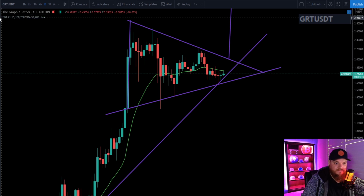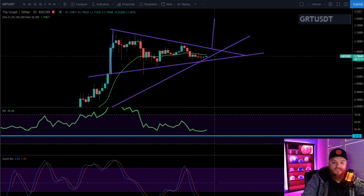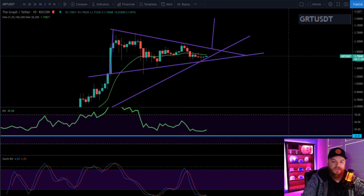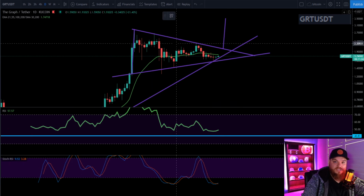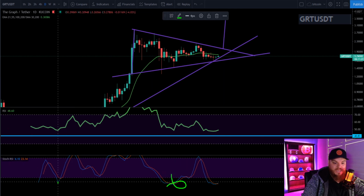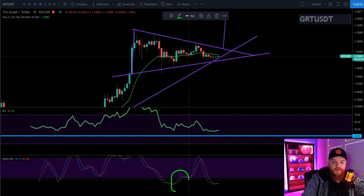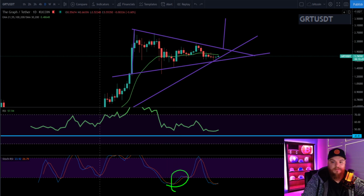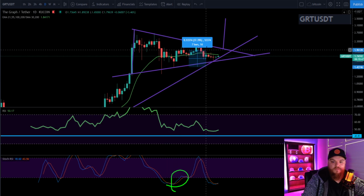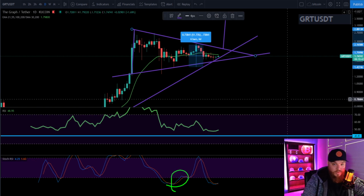I definitely think that is going to be happening, especially if we go over and we take a look at our stochastic RSI. Check out the stochastic RSI down here. Can you guys see that? Let me pull this up for you. We are sitting below the 20, and we're getting our cross right now. We've only done that a couple of other times in the past, and when we did, we had nice moves to the upside. This one right here was within the consolidation pattern, and it didn't have that big of a move. I mean, it kind of did. You know, we came over here, that was the top, that was the bottom down here, and just within that move alone, GRT went up 50%. And that was just within the consolidation pattern.